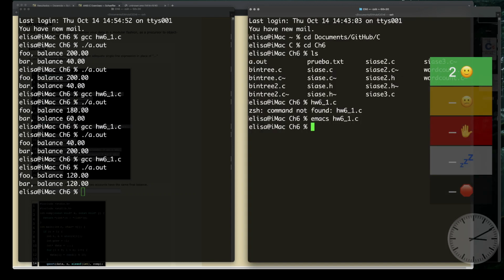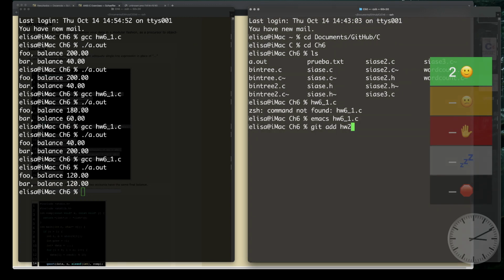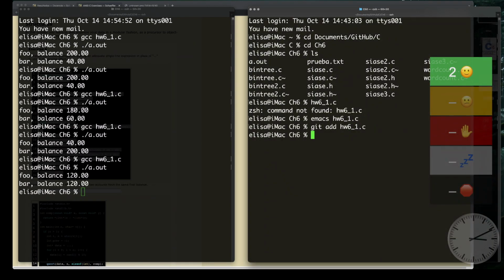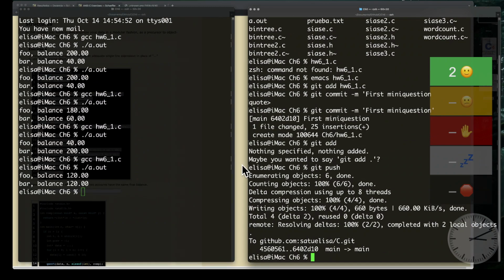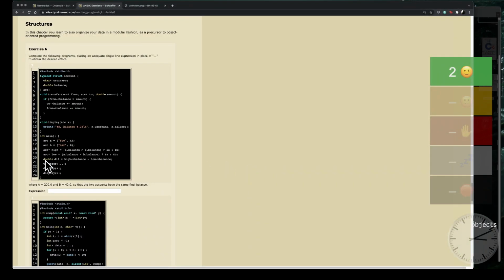I'm not going to upload the solution as such. I'm going to at least make people watch the video. So let's upload this to the repository. I can't type today. I can almost never type. Okay. No, push, push, push. Thursdays are so hard on my brain. So that's the very first one. The point is to transfer half of the difference from the high account to the low account.